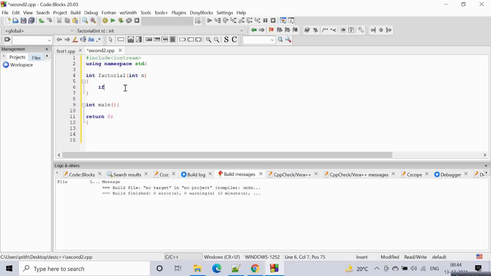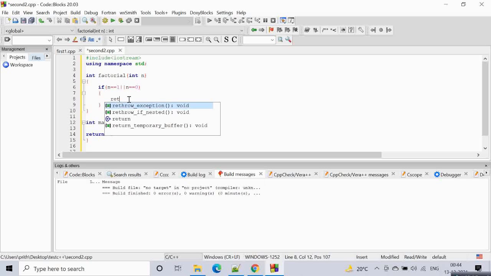If n equals 1 or n equals 0, we will return 1.